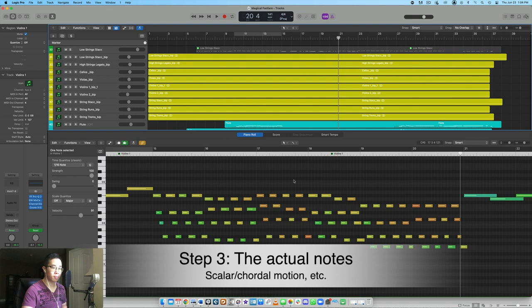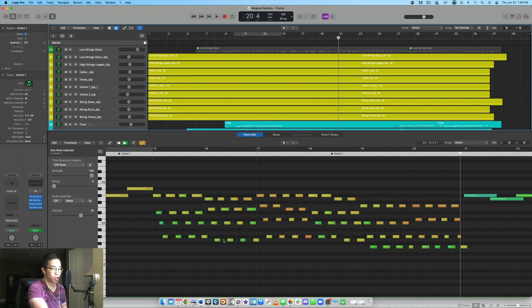And this more comes down to, do you want the notes to follow a broken chord structure? Do you want the notes to essentially match the chord that's playing at the moment? Or do you want them to be more of a scale, and maybe you have an occasional skip in there? So you can step down. In this case, I'm going A flat, G, F, E flat, A flat, G, F, E flat. That's just outlining the top few notes of that A flat major scale. Or you can go down the entire A flat major broken chord and go down, right?